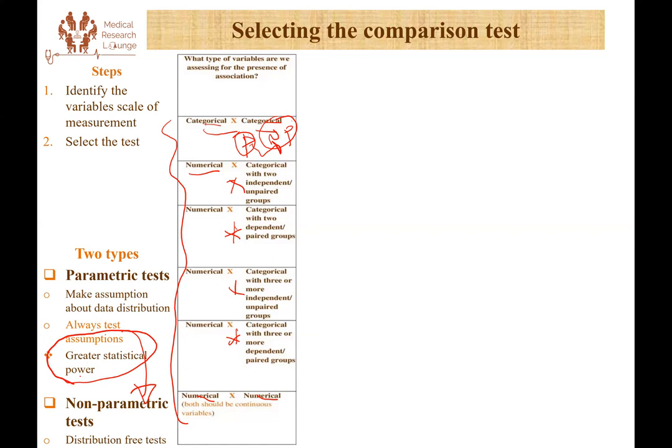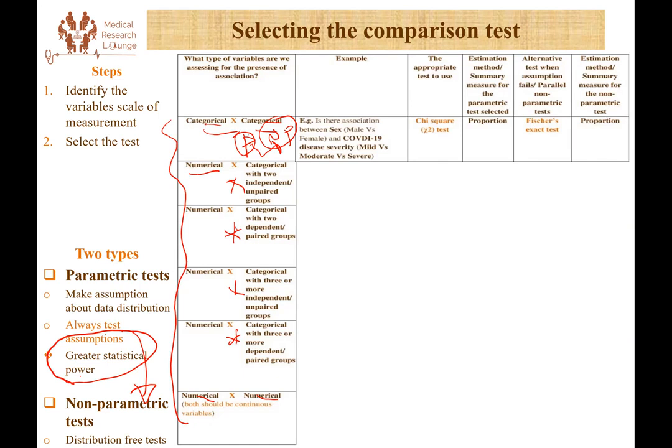So the parametric test will tell us at a larger likelihood that there is a difference between the variables. So the probability of missing an actual relationship or an actual difference between groups is less as compared to the non-parametric test. Since any researcher's goal is to identify the presence of a significant relationship or a statistically significant difference, it's important to go for the parametric test all the time, as long as our assumptions are met. If the assumptions are not met, then we have to jump to the non-parametric test. So let's see them one by one.